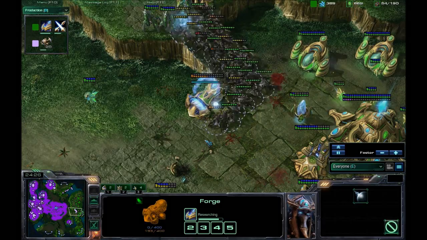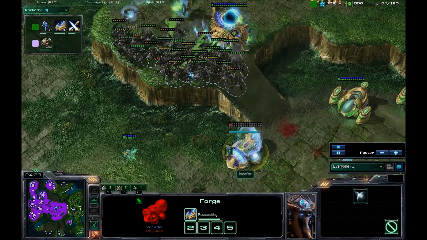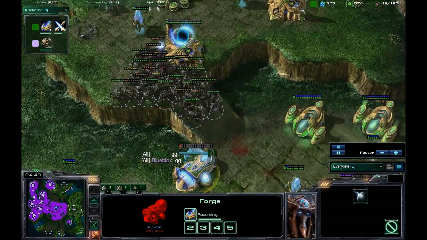Yep, there he goes, focusing down that forge just a little bit. Just kind of doing some stop micro, and the Roaches will just target. Oh, leaves it alive with 25 health. Looks like that upgrade will finish. And then we have the GG coming from the Protoss player.